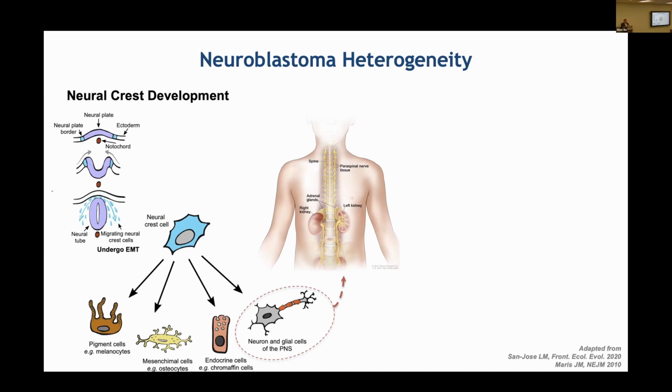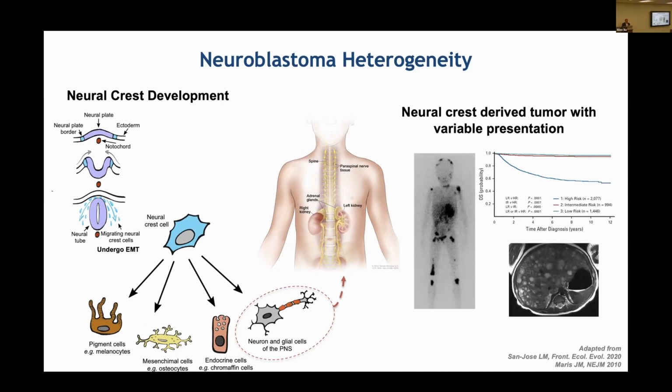But the general thinking is, we get these tumors that are solid right above your kidneys. The kids present with metastasis to the bone and the bone marrow. And we have a specific radionuclide dye called MIBG, that when you give it to the patient, you can actually see where the tumor has gone, and this child has had tumor go through lots of different organs, including bone and bone marrow.